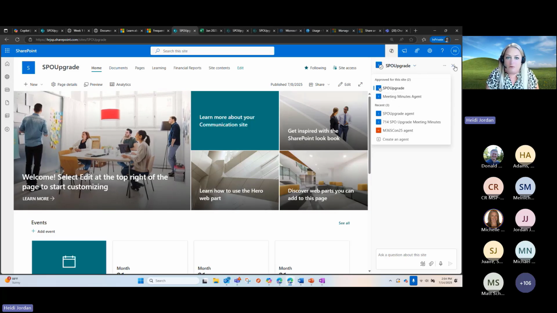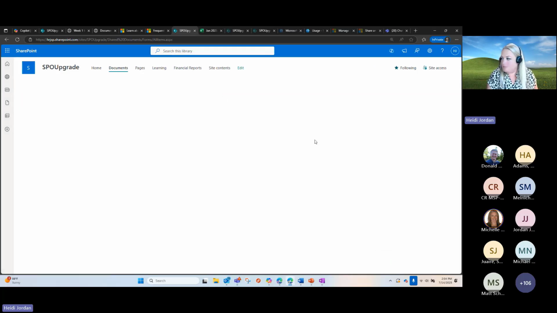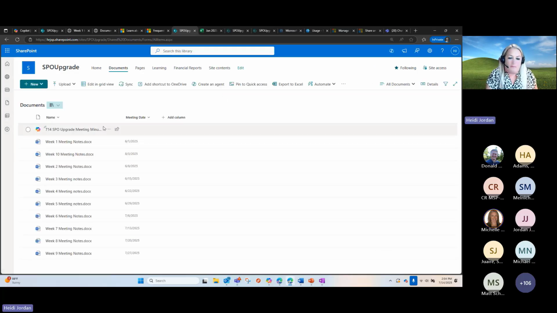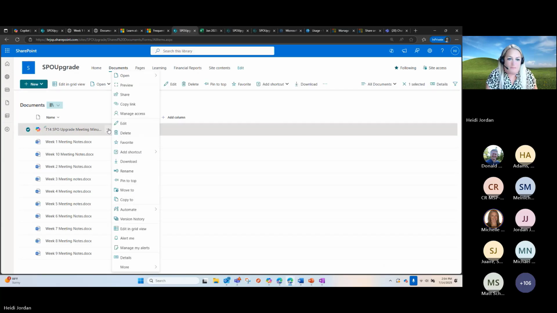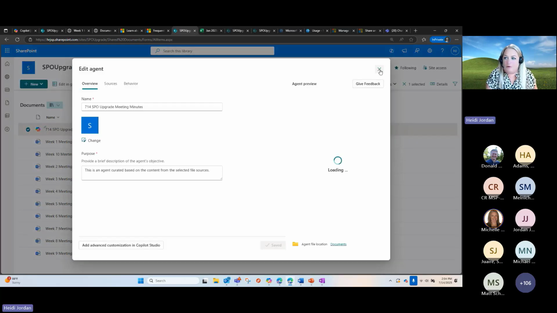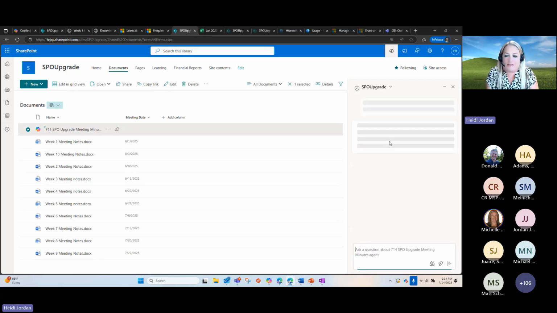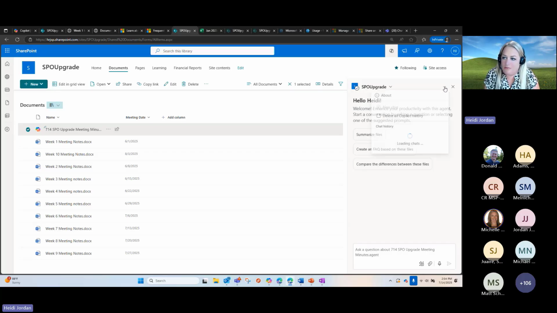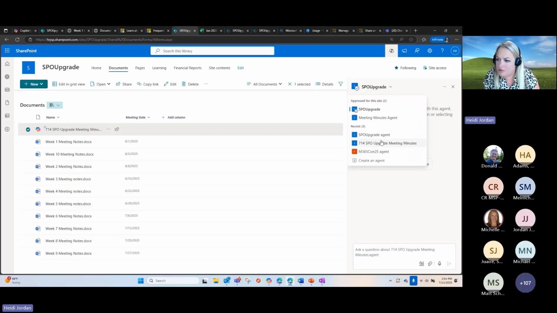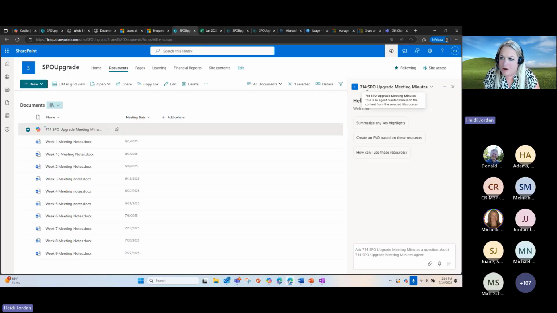So let's go back to the documents library. If I want to make this one approved, I'm just going to go ahead and, oh sorry, no, I have to go into the icon here. So I'm interacting with this agent, and then under the three dots here, I need to make sure I'm on the right agent, the 714. So there's a set as approved, and this is what's going to put it in that approved menu. There's a couple other options here.